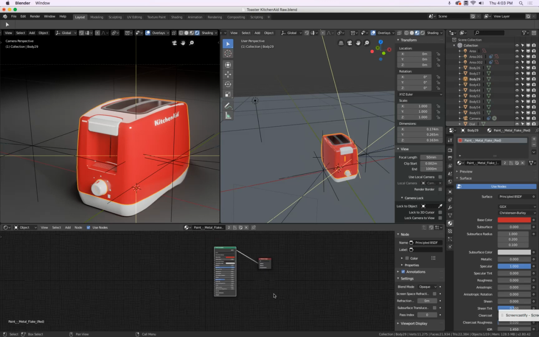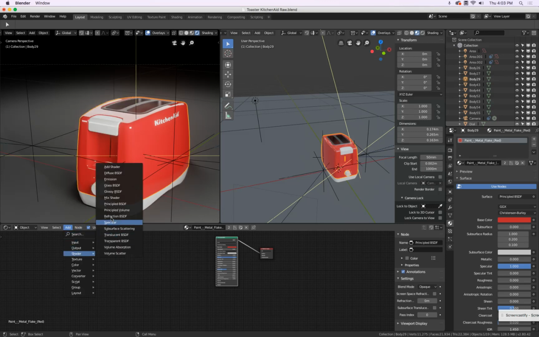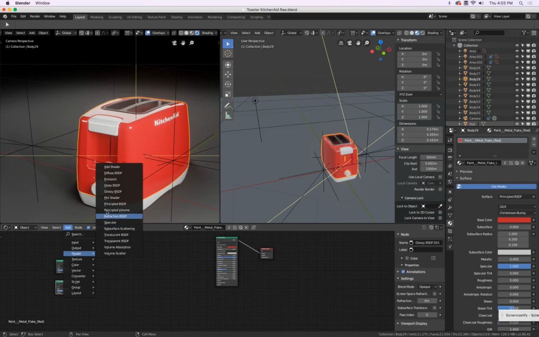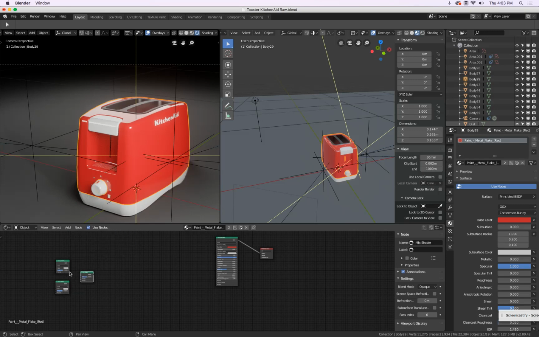So let's do this again. We go shader and glossy, and with Shift D I can make a copy, by the way. Then add shader and mix shader.